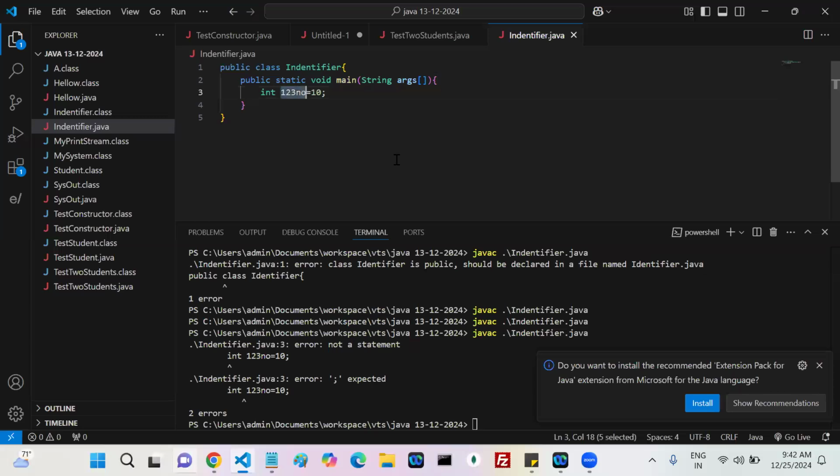So in Java, if you want to create a class, just use the class name starting with a capital letter. That is always recommended. If you want to write a method, you can go with camel case, which starts with lowercase, and in the middle, if you have any highlighted words, you can use uppercase.